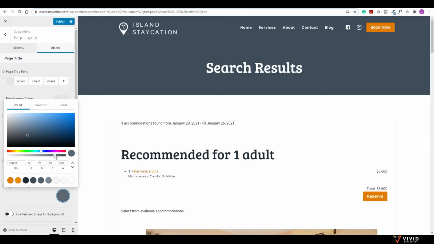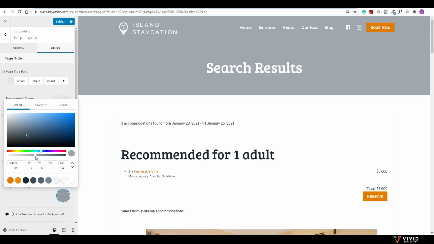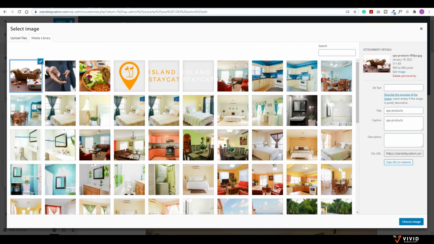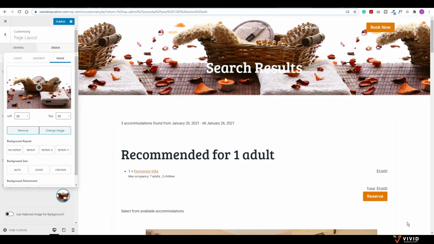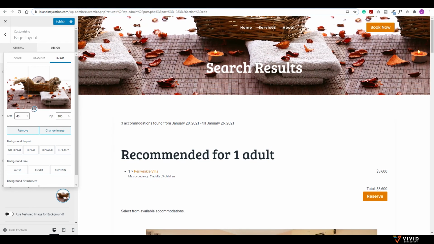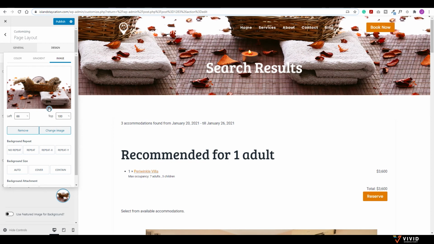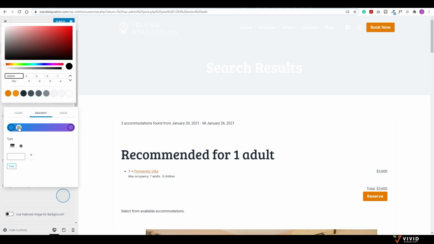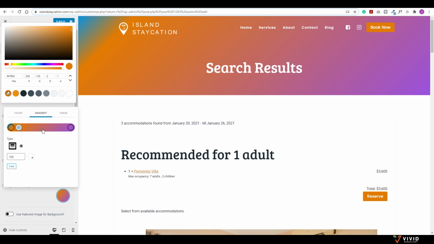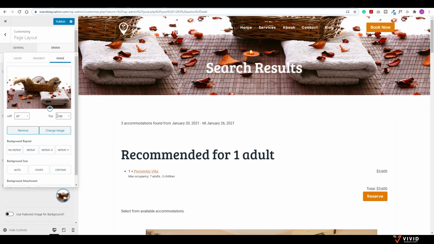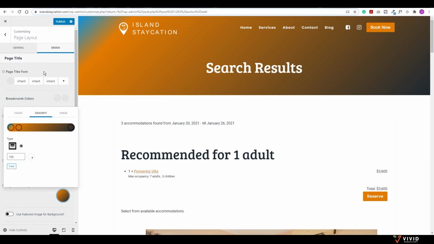And if we want to make it similar to the scroll effect, we could. You also have the option of choosing an image as well. If there's an image that really fits what you want to do, then maybe you could choose an image and adjust it a bit. So if you have something that fits, then do that. This doesn't fit that great. You could also do something like a gradient effect. If that works for you, then fine. But here, that's where you could go to really adjust that. So I'll leave that for now.